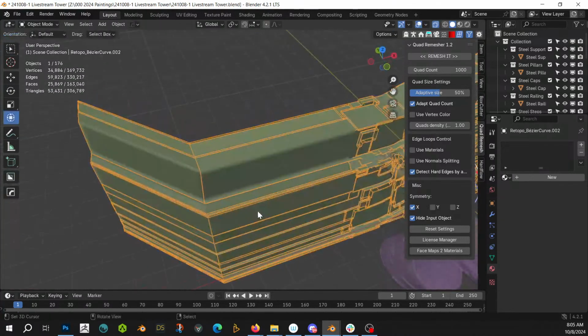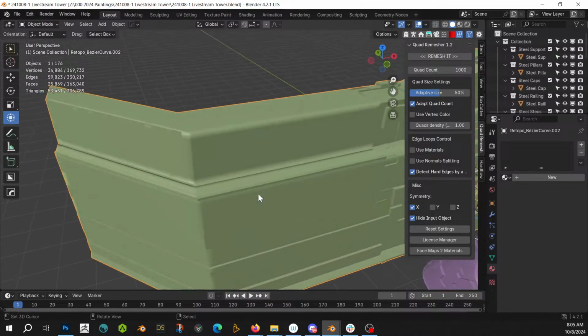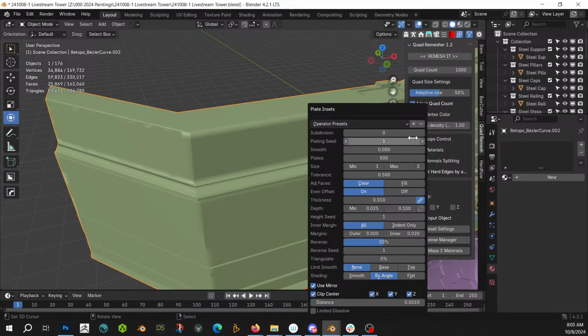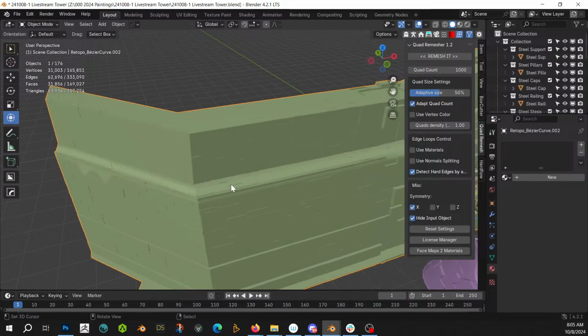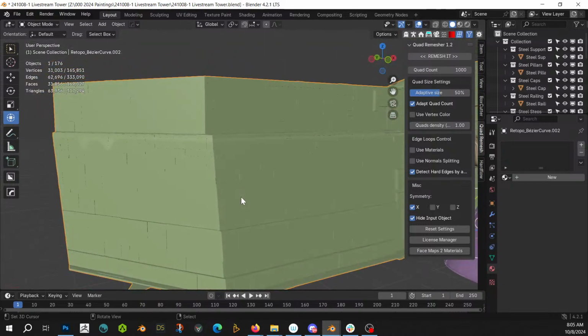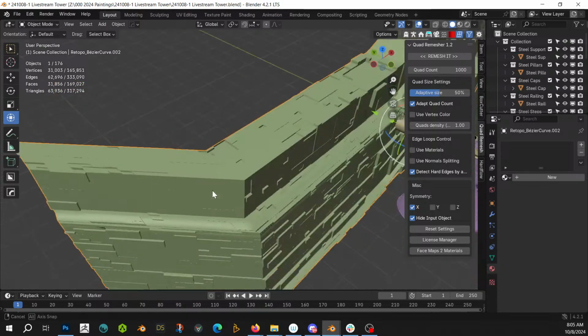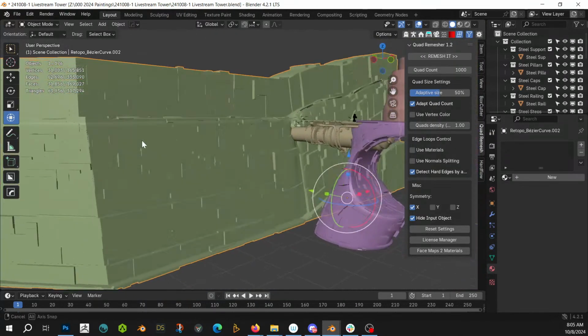There we go. Plate insets. F9. Just go to off. Right? Yeah. And depth of 0.5. Cool. Just to give it, now it extends past.